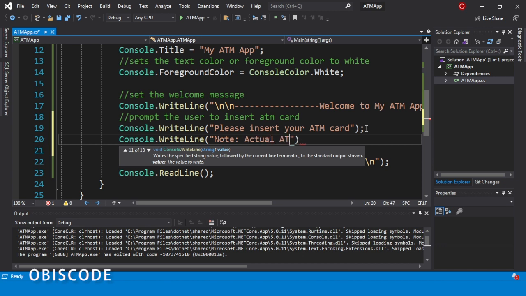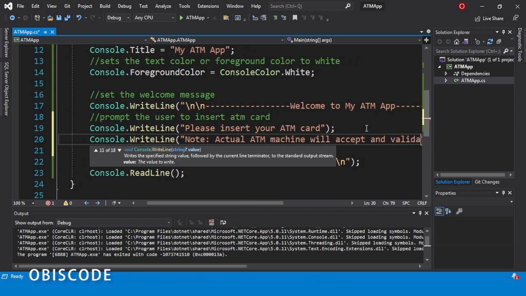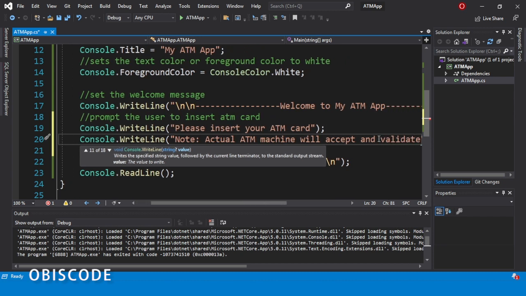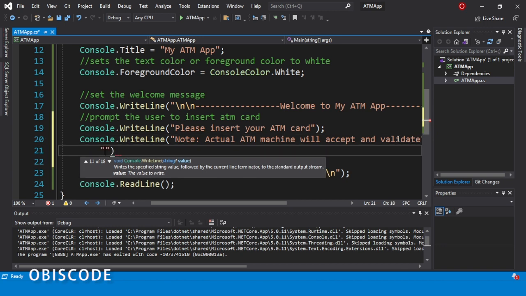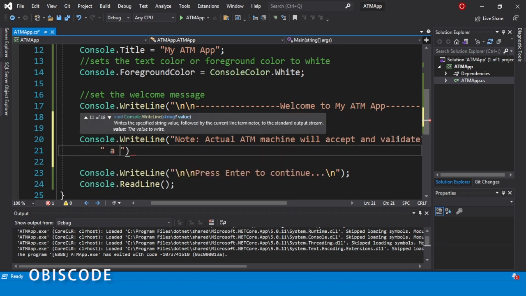Note: an actual ATM machine will accept and validate a physical ATM card.